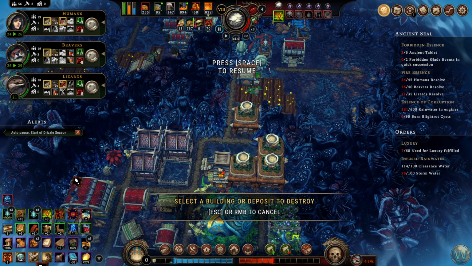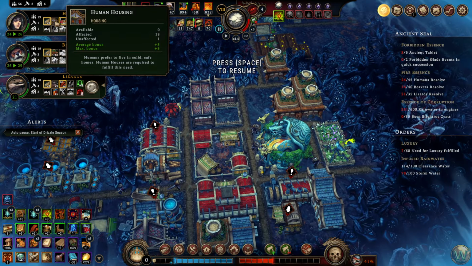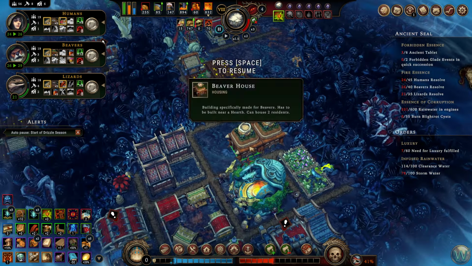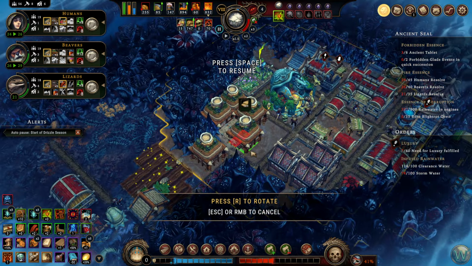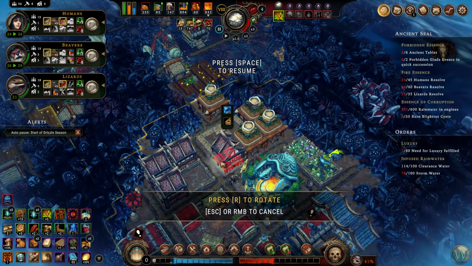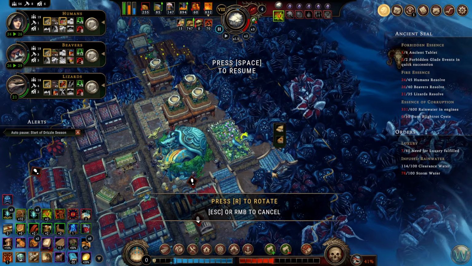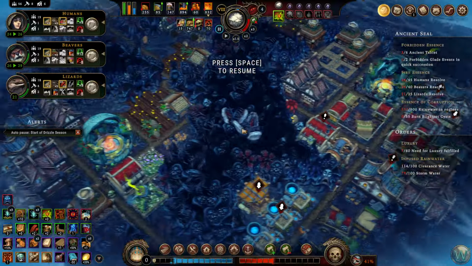I don't know. Let's delete those. We have the need of 1 more human house. We have the need of 2 more beaver houses and 1 more lizard house. All right. You can be here. We need 1 more lizard house here. And then we need 1 more human house. And that's without taking any more people. Do I really want to do that? I don't think so.